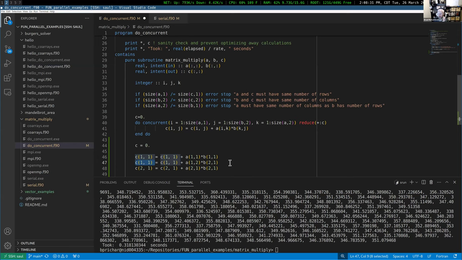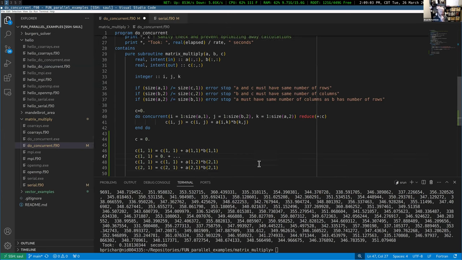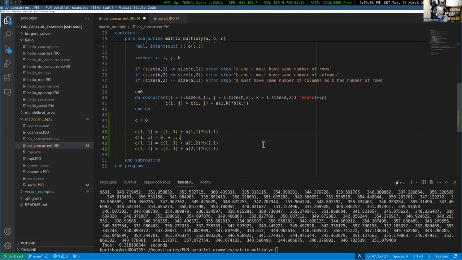But there are plenty of algorithms out there that know how to coordinate this and do these reduction operations with some parallelism involved. Reduce is saying, hey, that's what I want to happen. So what this is really saying is that both of these are equivalent to that during execution of the loop.